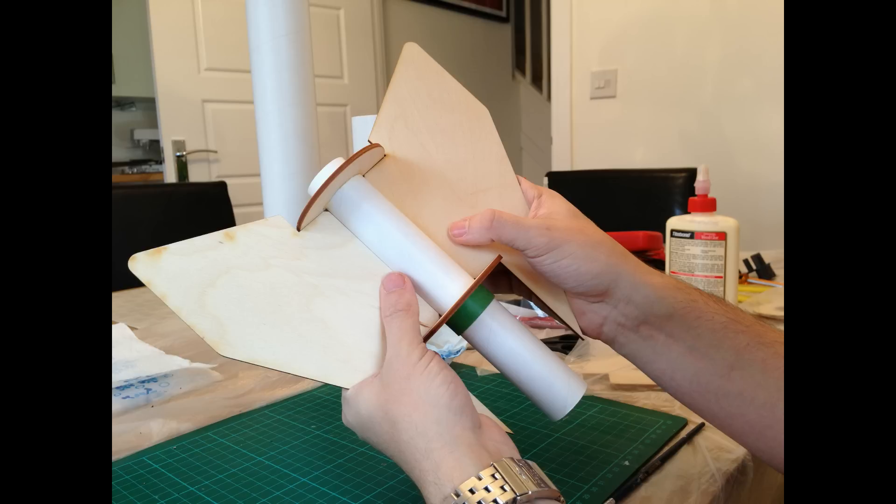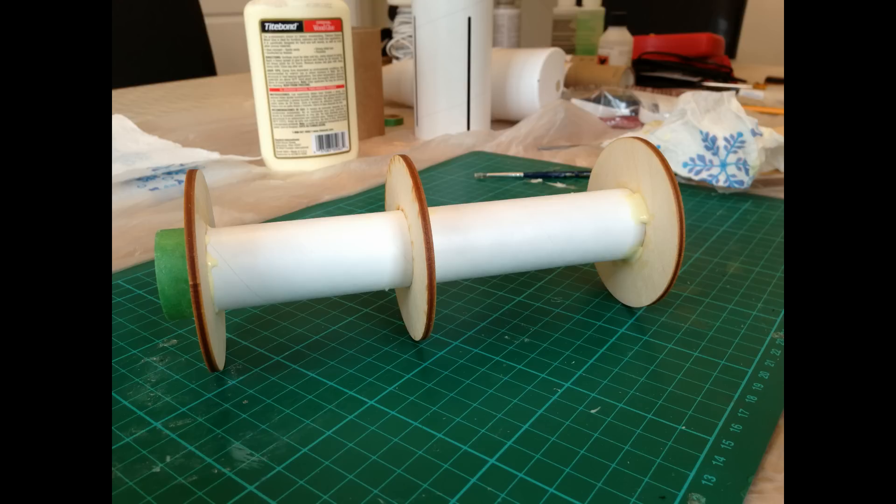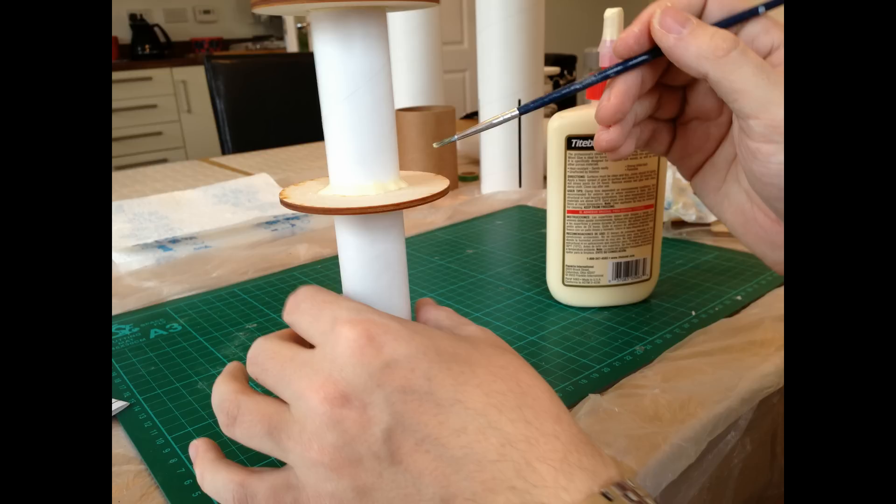The picture after that is showing me putting on the second spacer ring. You can see the fins there used to make sure that the spacing for that is absolutely exact. And then once I'd established that that was the case, we then went on to putting some glue around the end of the tube for the final spacer ring. Once that was on, you can see the final product. It then just needed some final bits of glue to make sure everything was completely solid.